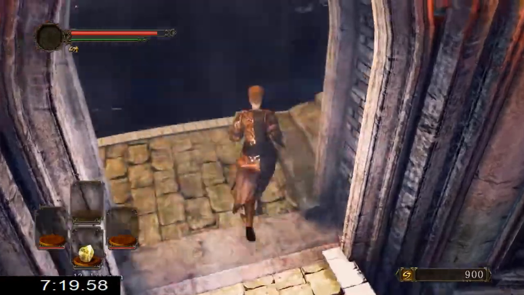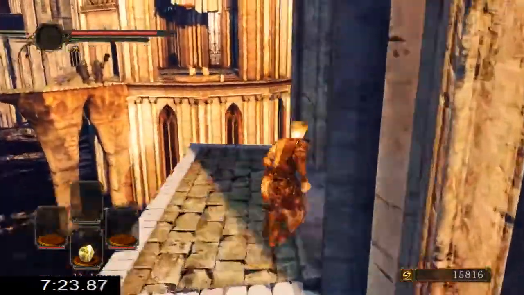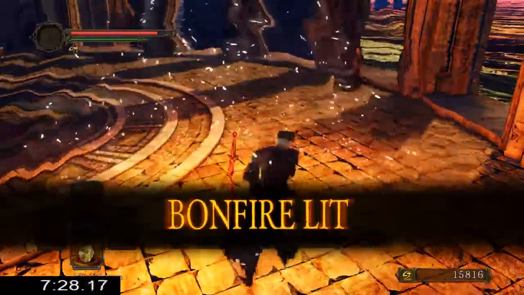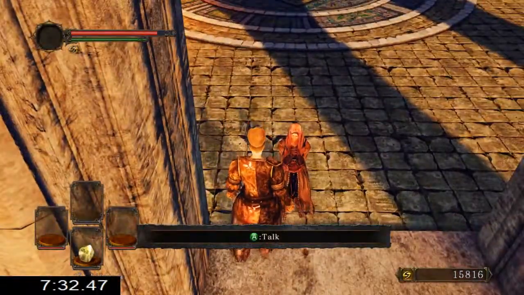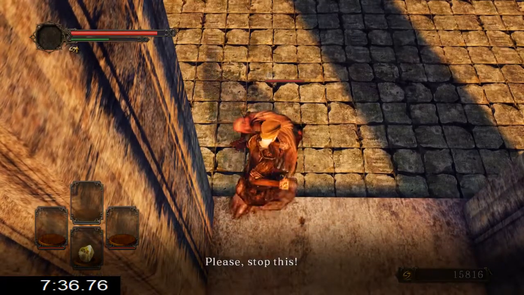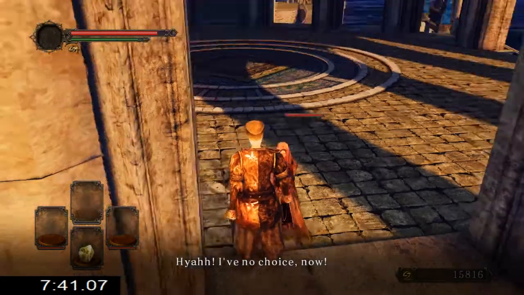Oh, I should have looted the dagger. The dagger's really good for killing Alicia quicker. But yeah, we're not going to buy anything for Alicia. You can buy stuff and then... Actually, if you want to advance her quest line, you really don't want to kill her, but... Please stop this. But like I said, this is a speedrun.